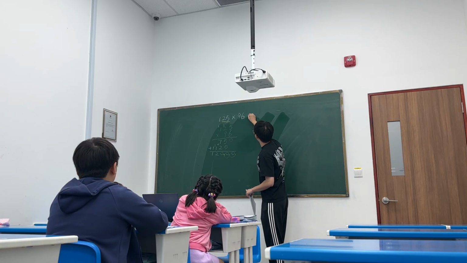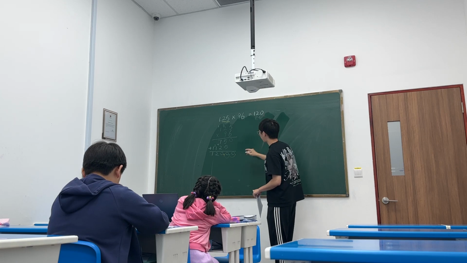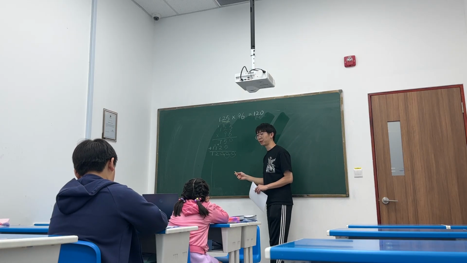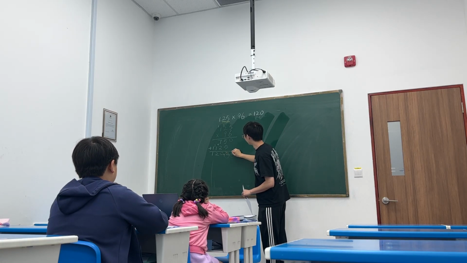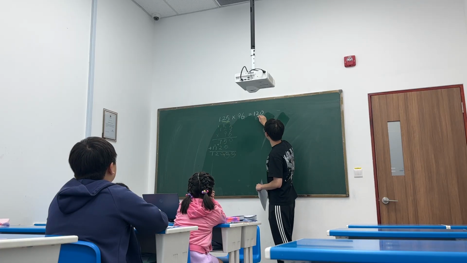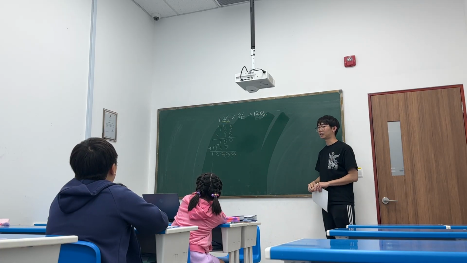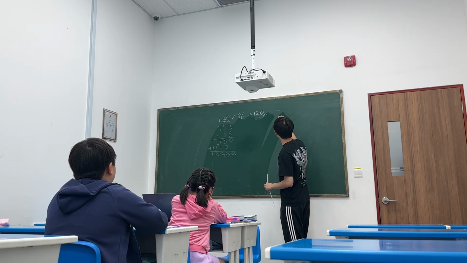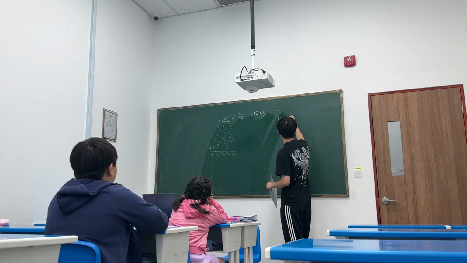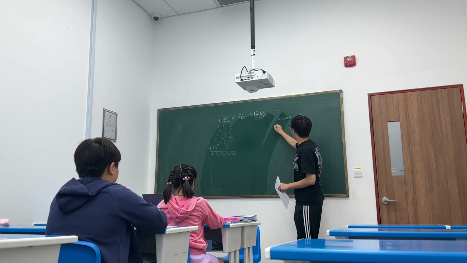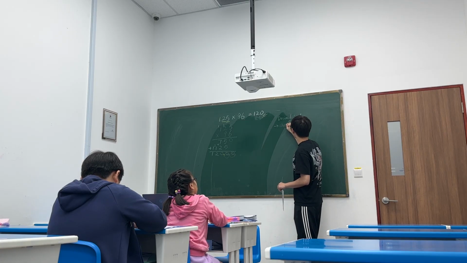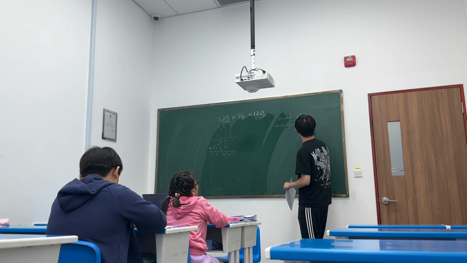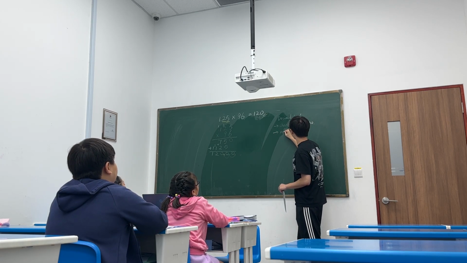120.00. But 120.00, you remember, the 0 after decimal point can be ignored, right? So I can just write it as 120. So that is the answer. Alright, so remember, in decimal multiplication, first of all, you change to whole number. And the second step you do is to move your decimal point.